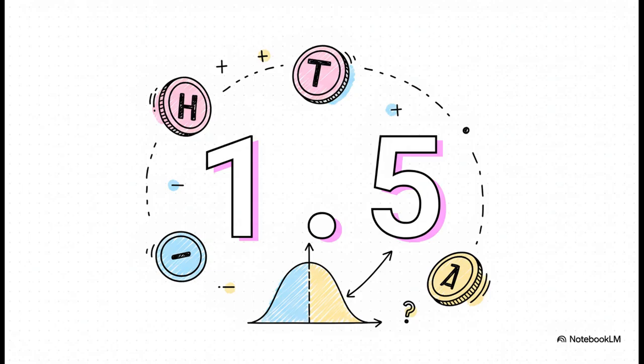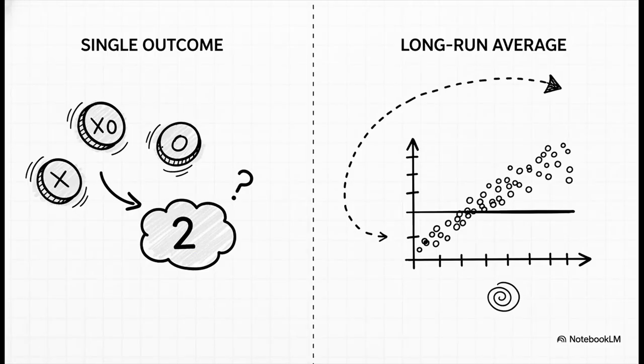Now that number, 1.5, represents the mathematical center of gravity for our probability map. But hold on a second, I know what you're thinking. You can't get 1.5 heads. That's impossible, right? And you're right, but that's not what the expected value means. It's not a prediction for a single try. It's the theoretical average you'd get if you did this experiment thousands or even millions of times.